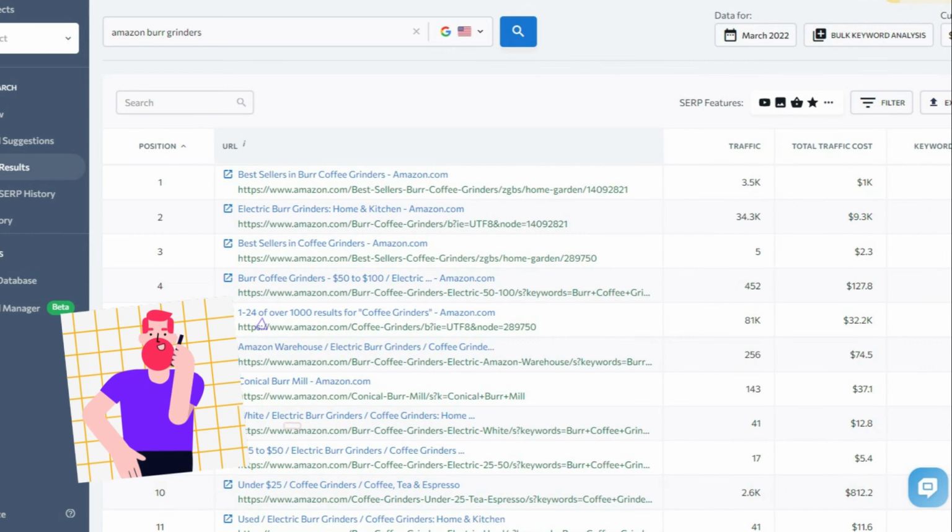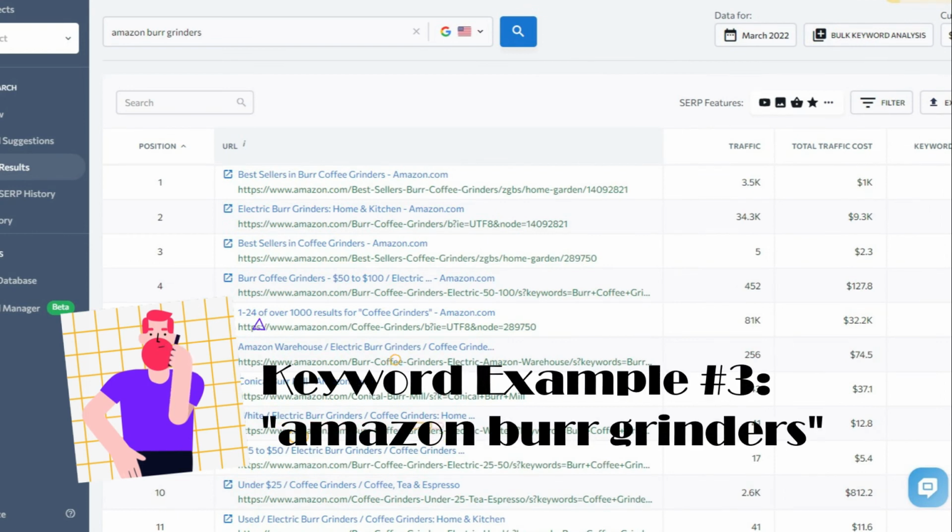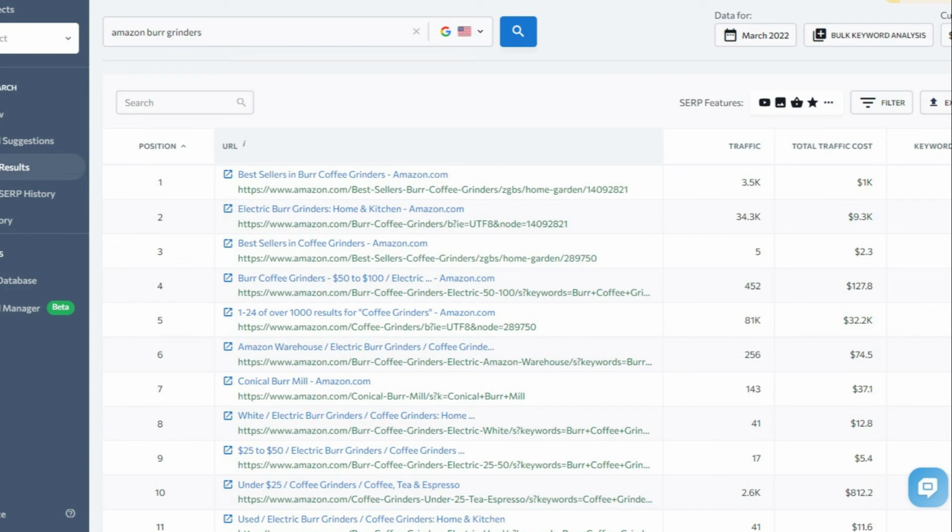The third keyword example is Amazon burr grinders. And again, based on looking at organic SERPs, I can clearly see that this is already a transactional keyword, as the keyword is specific to the type of grinder the user wants to buy for grinding their coffee, from where they want to buy, and the results show a list of category products. At this point, the user has already made a decision and is ready to buy and is only searching for the best deals. Transactional queries in B2C often come very quickly after commercial and are very similar, while in B2B, users need to make many more commercial searches to get to the transactional keywords.